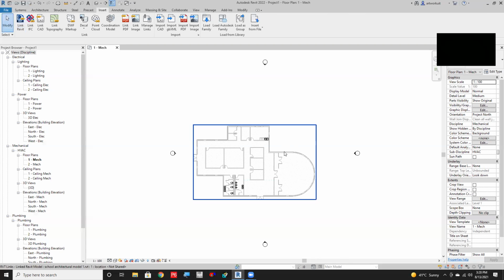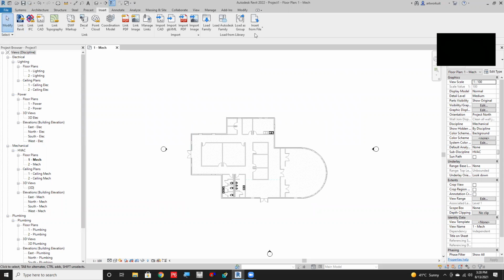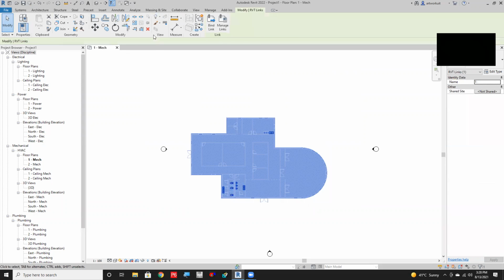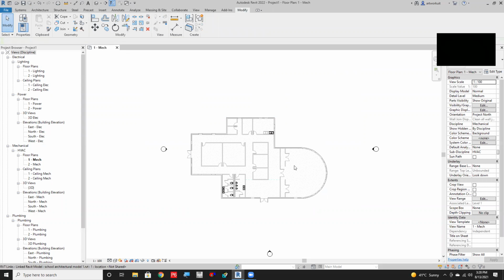Once that is loaded, you can go to the Modify tab on the top, click on it, and there you can select the link. You can then pin. So now it is pinned, to avoid unnecessary movement of this link file.